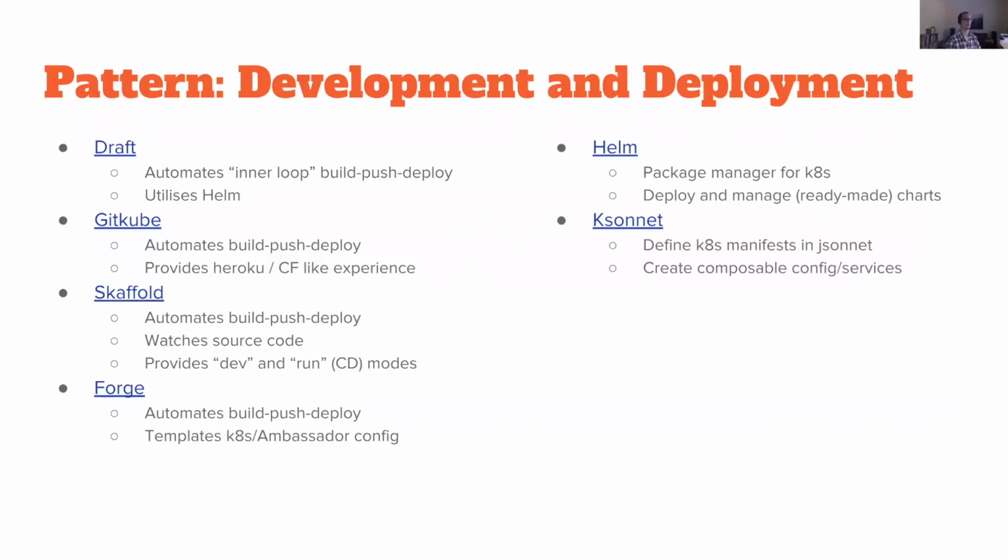This is quite nice from a reusability point of view, from a packaging of your application for deployment. And then a couple of more random ones, which are super interesting to watch, is Metaparticle. Saw Brandon talk about that at, I think it was KubeCon last year. It's a kind of standard library for cloud native apps, but it's language specific. So there's Java bindings for creating a Kubernetes config. There's language bindings like Go for creating a Kubernetes config thing. So it's a very different approach to probably the other approaches here, but it's very interesting to watch.